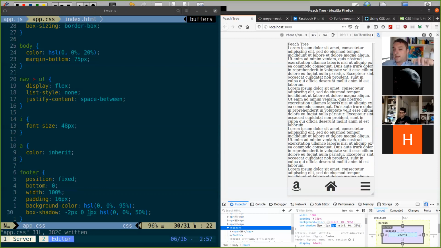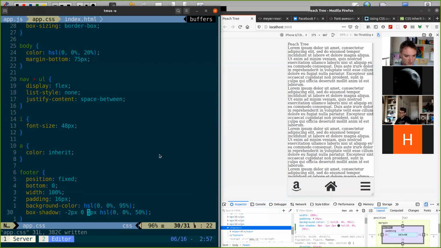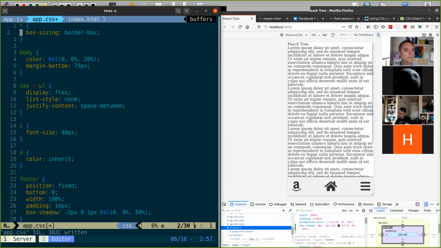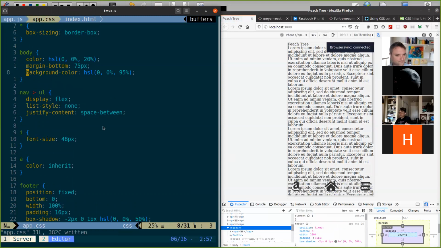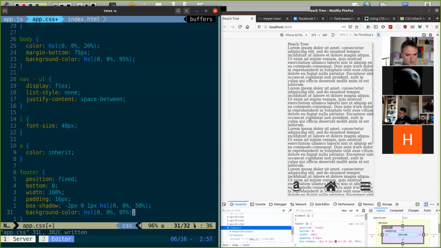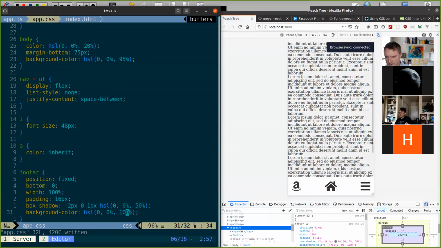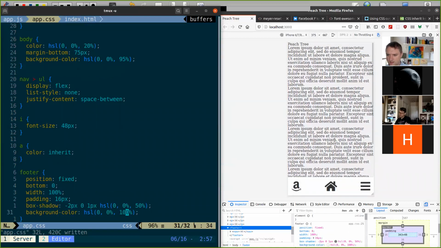Another thing I can do to help it seem like it's on top is, things that are on top are usually lighter than things that are on bottom. And I have a darker background on that one. So what if I flip those around? So I have the off-white background on the body and then the white background on the thing. Do that there and that at 100%. Okay. That looks a little bit better.